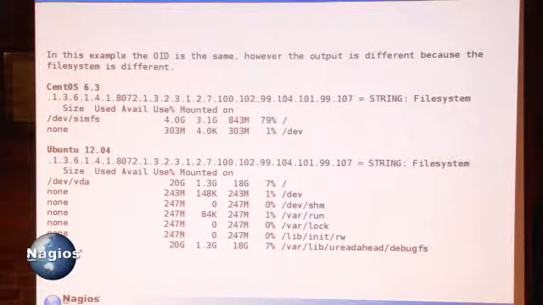So here on CentOS 6.3, which is virtual, both of these are virtual machines, so you get different output. The OID works, but of course you're going to get a different output. If you had a home partition on one and a var partition on the other one, of course you're going to get different output. But the OID works, and you can use it on multiple machines. So that is a part of this whole process that you could set up snmpd.conf that you could push to multiple machines if you wanted to.